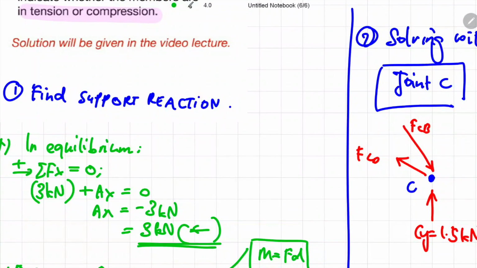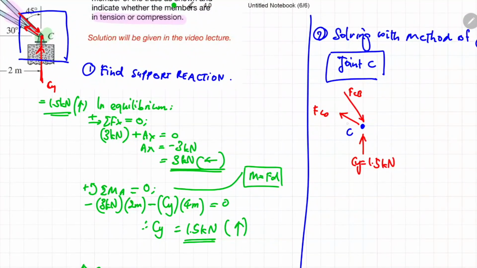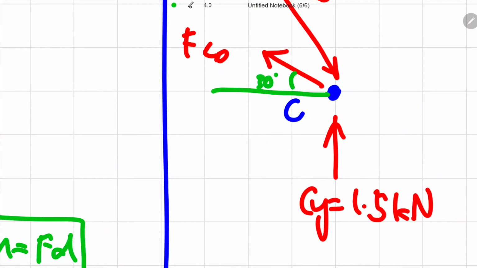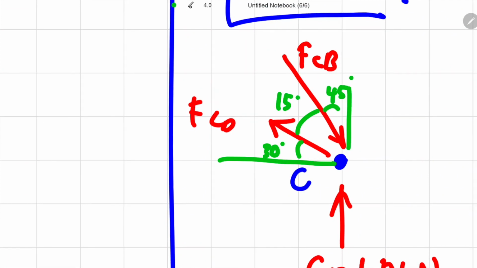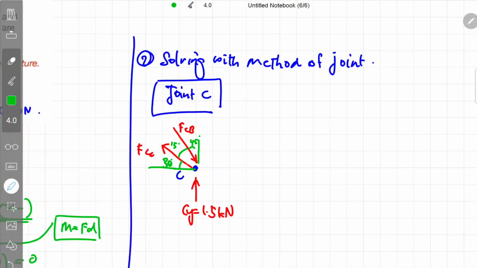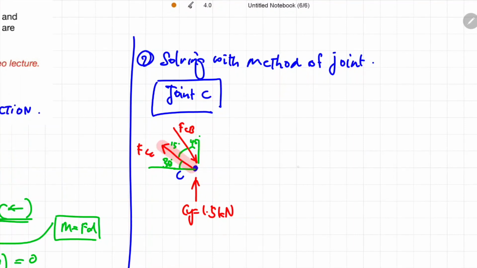and we are going to call that internal force FCB. Okay, looking back at the given truss structure, we know that the angle over here is 30 degrees and the angle over here is 45 degrees. So by right, the remaining angle over here is 90 minus 30 minus 45, so there is 15 degrees remaining. In order to simplify our equilibrium condition analysis, let's resolve the forces into their respective x and y directions. So this FCD can be resolved into the x direction with the magnitude of FCD cos 30 degrees, and it can also be resolved in the y direction, by which the magnitude would be FCD sin 30.